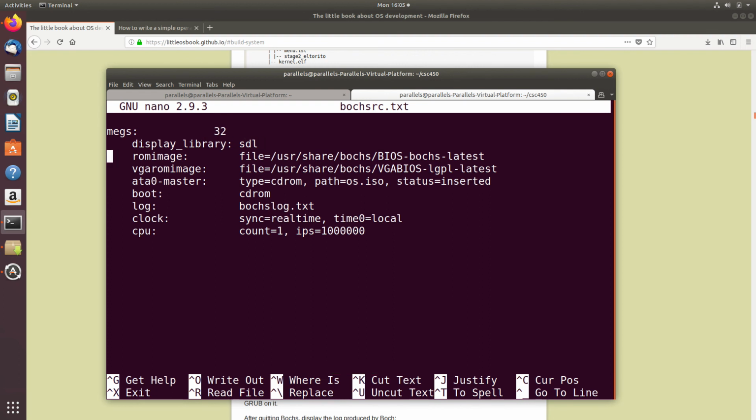You have a couple different options with Raspbian. You can either install SDL2 on Raspbian, or you can do this as term for terminal output. You might actually have to install boxterm using apt-get install box-term, but SDL does not work well on Raspbian. Actually, no. Out of the box on Raspbian, you can just put X there. That uses the default X windows. That'll work out of the box on Raspbian. Sound good?